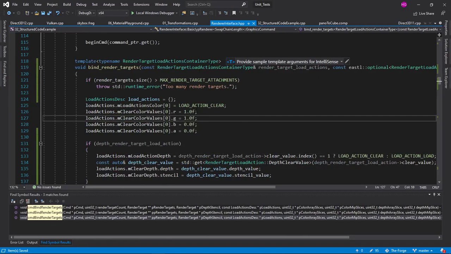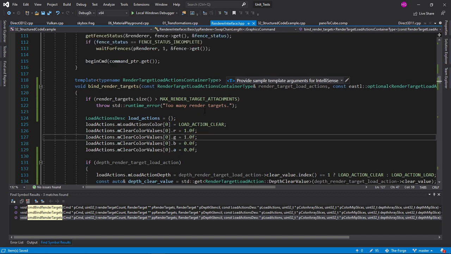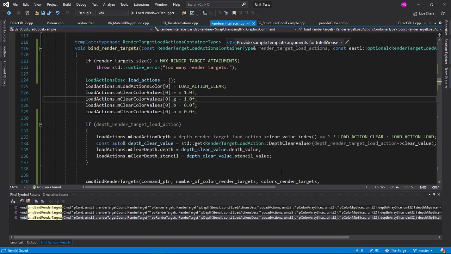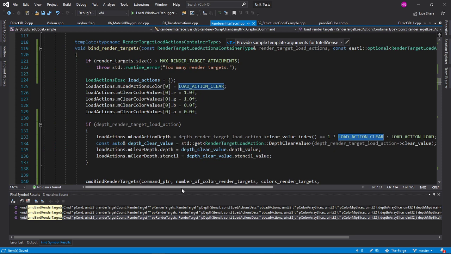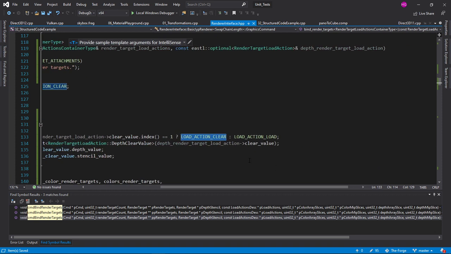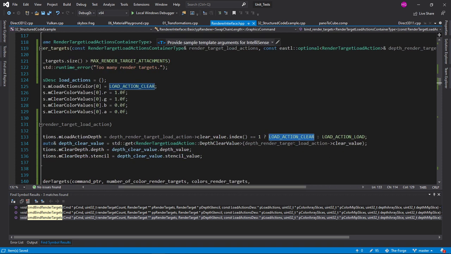Sorry for the loss of connection there. I am back. Anyways, I was just saying, if I provide the clear value, I am going to use that clear value with this. So my load action is going to be load action clear. If I'm not providing a value for my clear value, I'm going to use load action load.